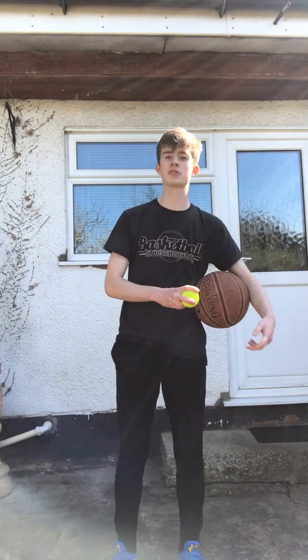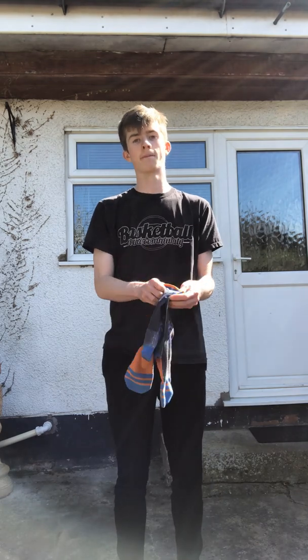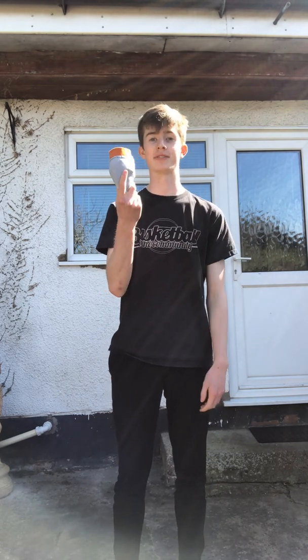So our second mid dribble session is where we now need our tennis ball. But if you don't have a tennis ball, don't worry about it. Take a pair of socks, ball them together, and we've got a makeshift tennis ball.